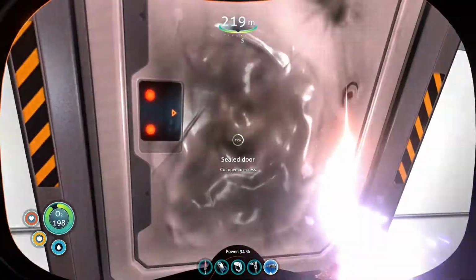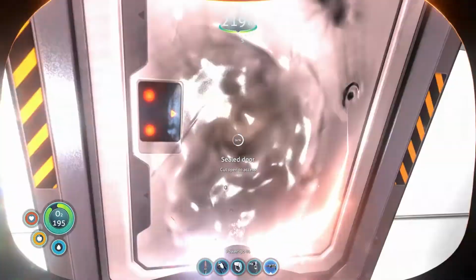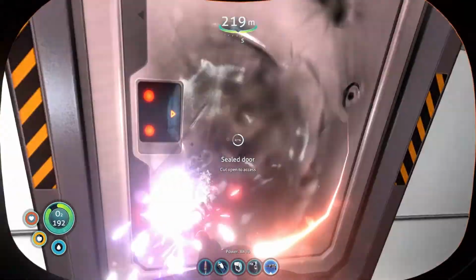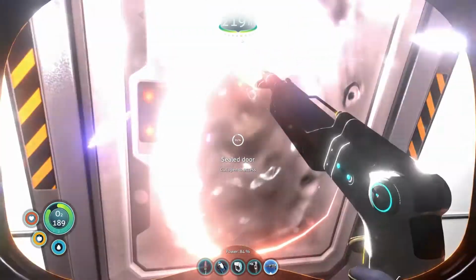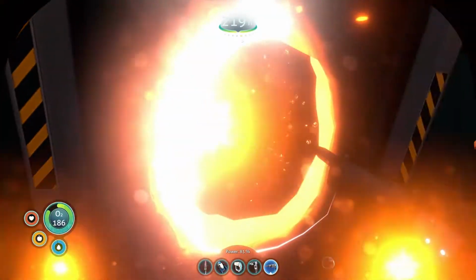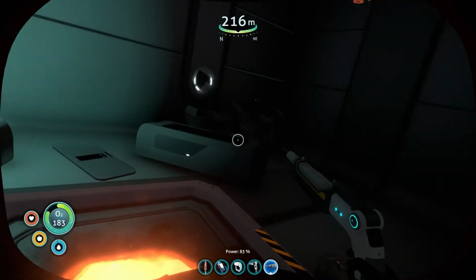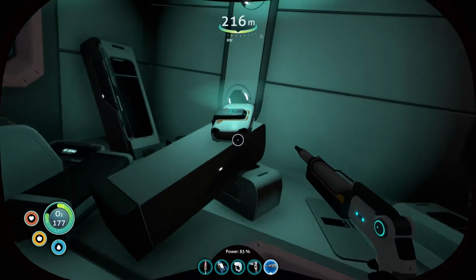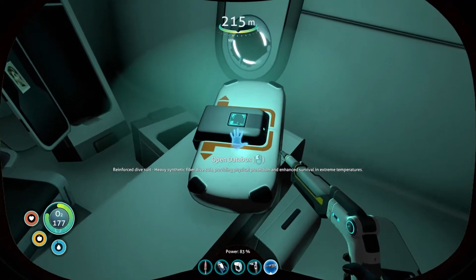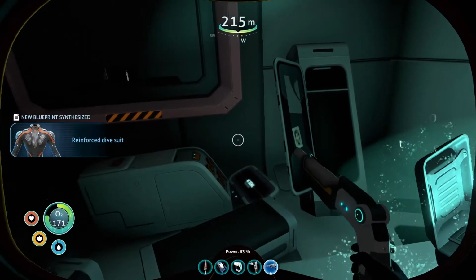So, what's in door number one, then? What's in magical door number one? Please tell me it's a moon bay. I need a moon bay, and I need a nuclear reactor. Also... oh my god, it didn't come with me, did it? Uh-oh. Reinforced dive suit. Oh, that's something I also need. Lovely, that'll help me later on.